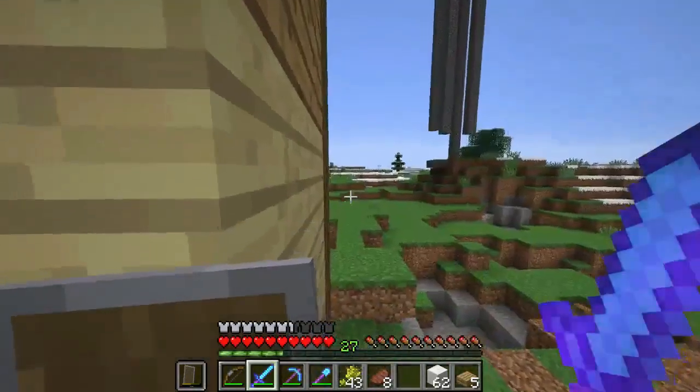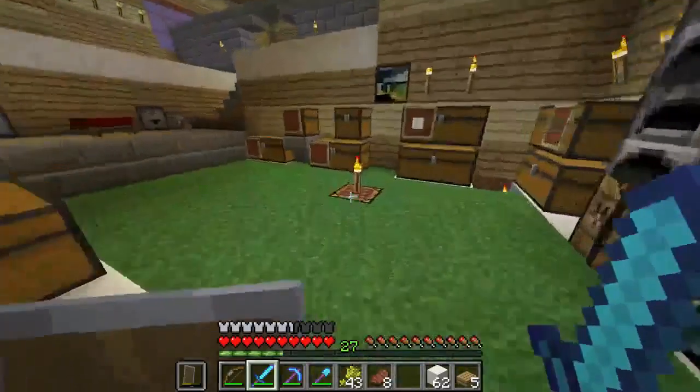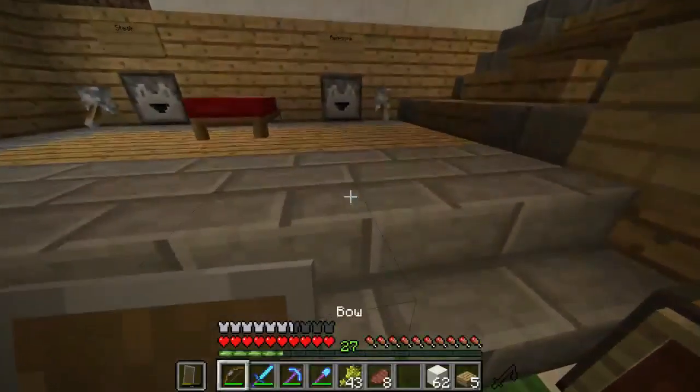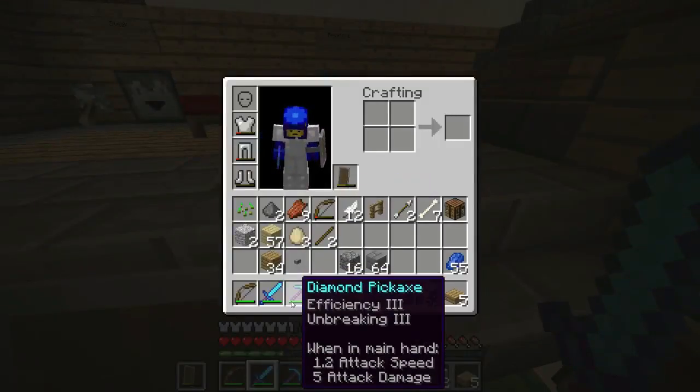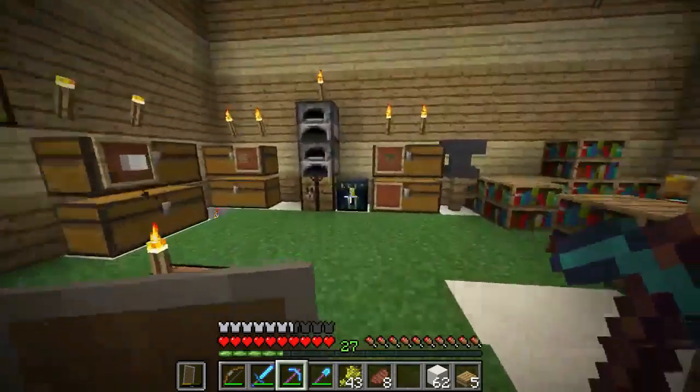So we're going to head to the location we went to last episode and start digging. It's a good thing that I got Unbreaking 3 on this pick, because we're going to dig a lot.